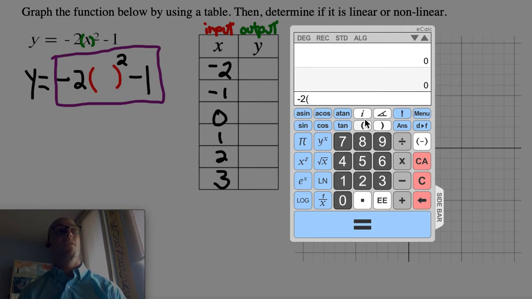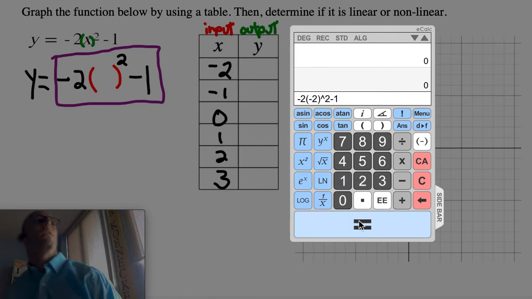All right, so I'm going to be careful here. I'm going to put a parentheses there. Okay, and then my first input is negative 2. So I'm going to put in my first input of negative 2, like so. And then that needs to be squared. This is how it shows up in my calculator, the little caret button. It likely does that in yours too. And then minus 1. Okay, this is the entire expression in the function I need to find.